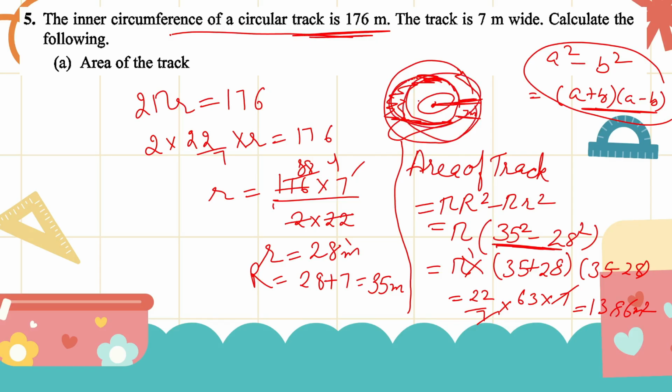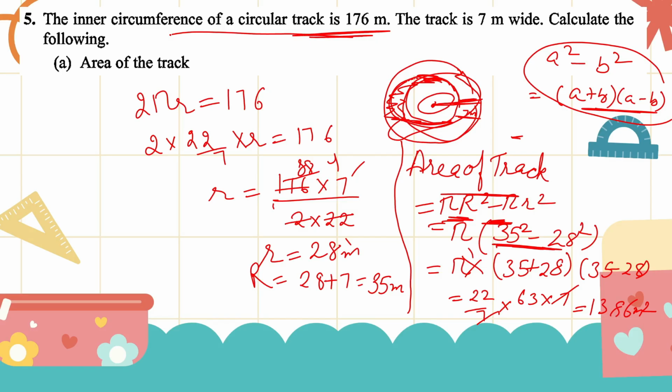Otherwise, some students like going with the longer method. You can find firstly the greater circle area, then you can find the smaller circle area, and then you are going to subtract. The answer will be the same, there will be no difference, but there would be wastage of time. If you forget this formula by chance, you can go with the longer one: find 35 square, then 28 square, subtract both, then cut, and then you will find the answer. You can go with any method which you find easy, but this is the very simple method which I told you.